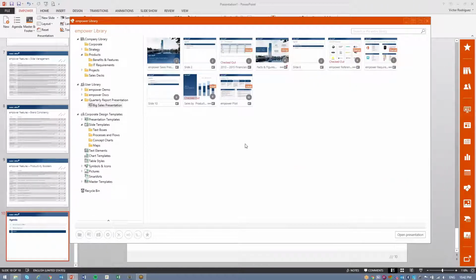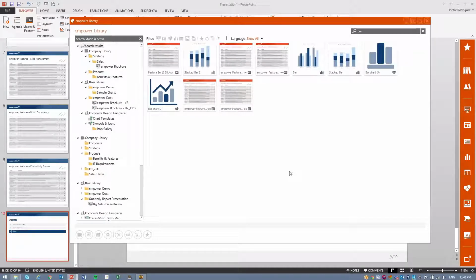Okay, great. Let's talk about search. That's another key feature of the Empower library. I'm going to search for the word bar. And in doing so, what you're going to see is that I have here some slides, I have here some charts, but in addition to this, I wanted to take the time here to explain that everything in Empower is actually an element, and because it is an element, it has certain attributes associated with it. So, for example here, this is a chart, this is not a slide. I can actually upload charts into Empower, and when I update those charts, if they're on a slide, you will get notification that that chart has been updated without affecting the rest of the slide.